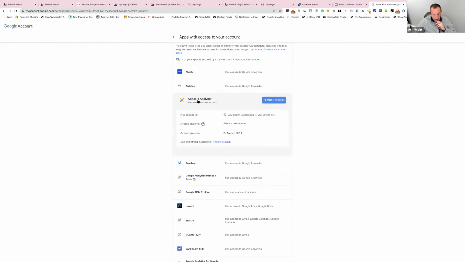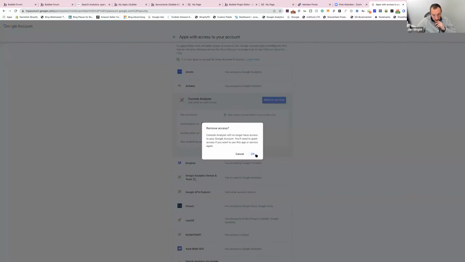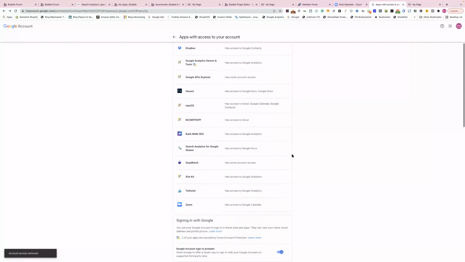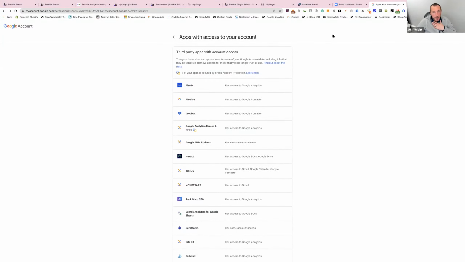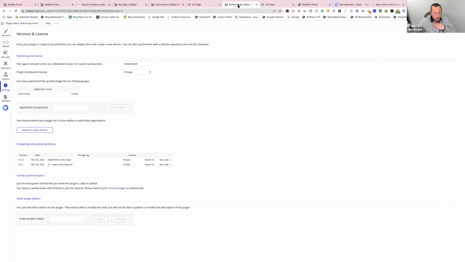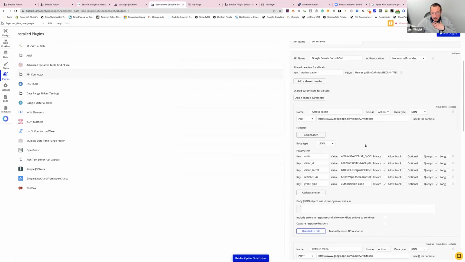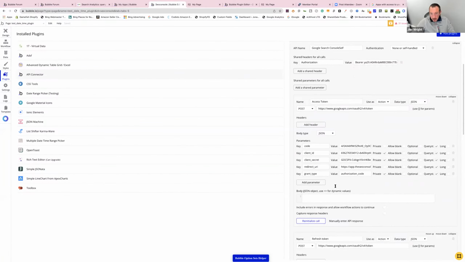I'm sure I remember this. If I remove access. Yeah, it may just be in the initial call. I'm pretty sure there's something in my head about it only doing it the first time, and then you can change the API call to something like force access or something. I think you have to put it in the URL somewhere, and that will always give you the token, but I've not done that. So I imagine I'm going to have to go through again now and authorize the app. Let's just go back. Yeah, the wonders of APIs and third-party services.